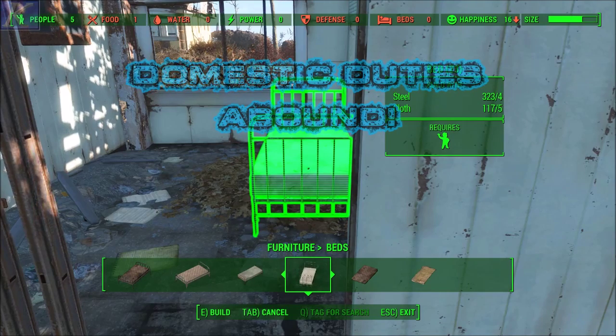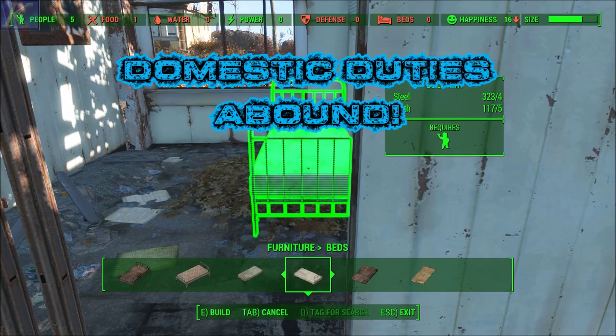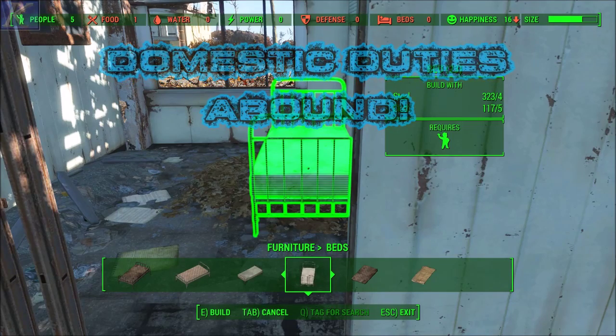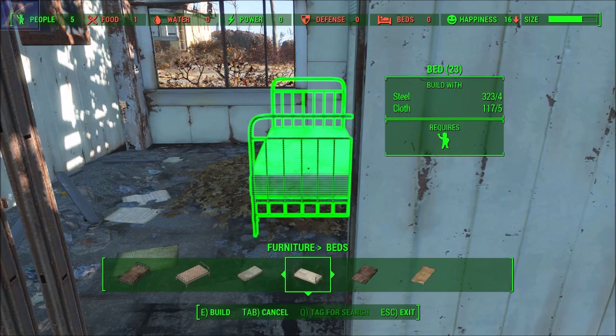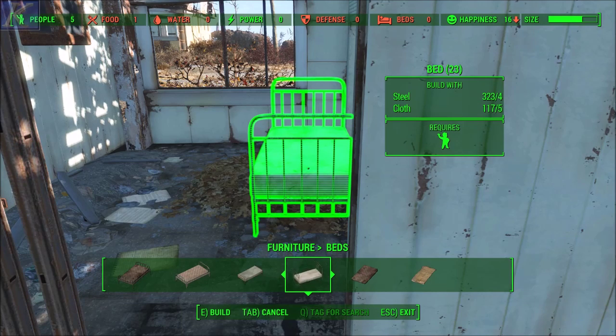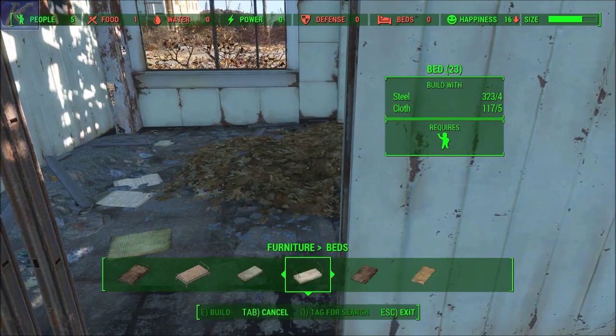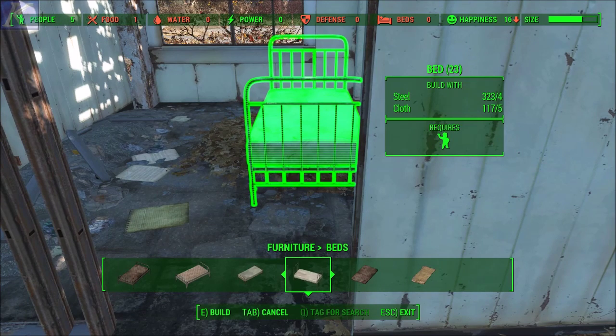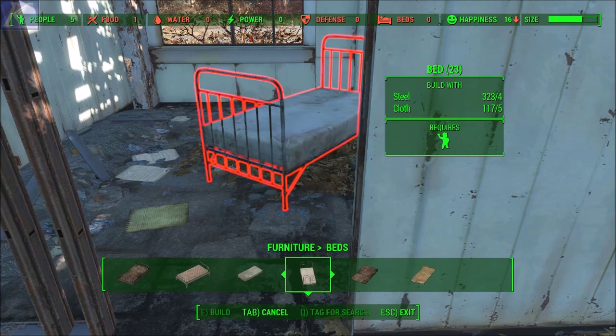As you can see, I'm about to create a bed. I did a little bit of research online, and apparently the problem was that you can't build them at the workstation. You've got to build them out in the world. So what I've done is I've come to one of the houses, and I've opened up the appropriate tabs, and as you can see now, green bed. Got all the requirements I need.